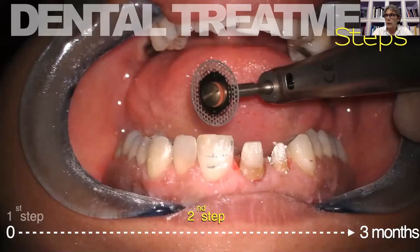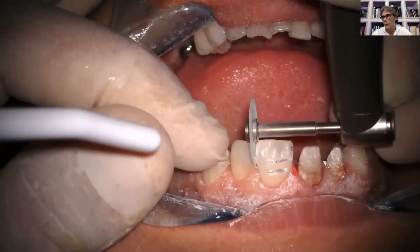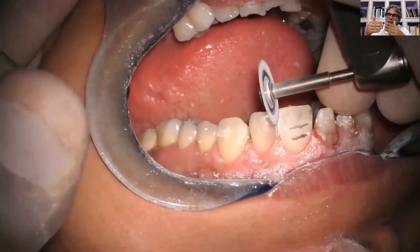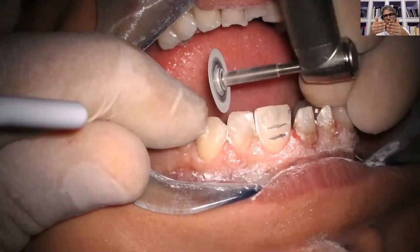In the subsequent step, I use this diamond disc to remove the interproximal contact between the neighboring teeth, and this is another important thing to do, because the scanner has to scan precisely the corner that I created after preparation between the buccal surface and the interproximal areas, in order to highlight the finishing line preparation in the interproximal area. We need to remove the interproximal contact between the teeth that we have to prepare.